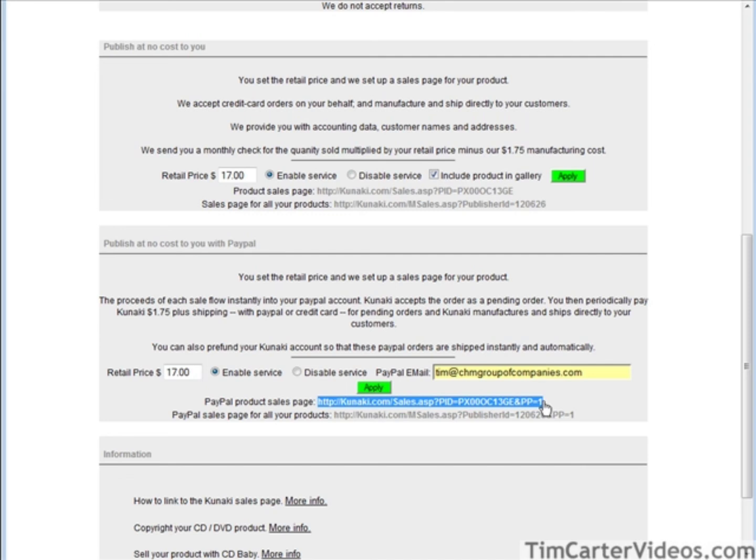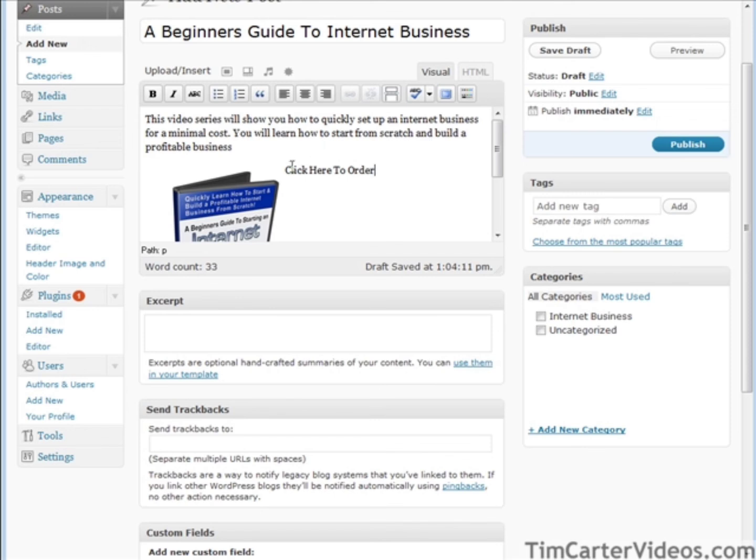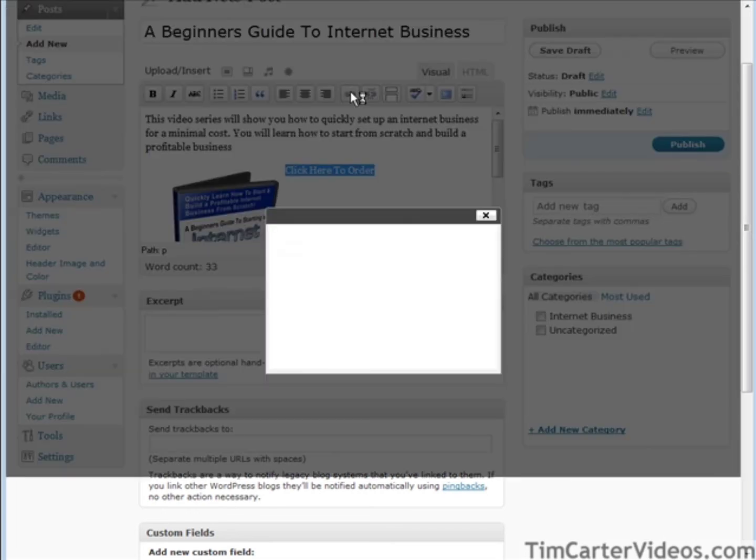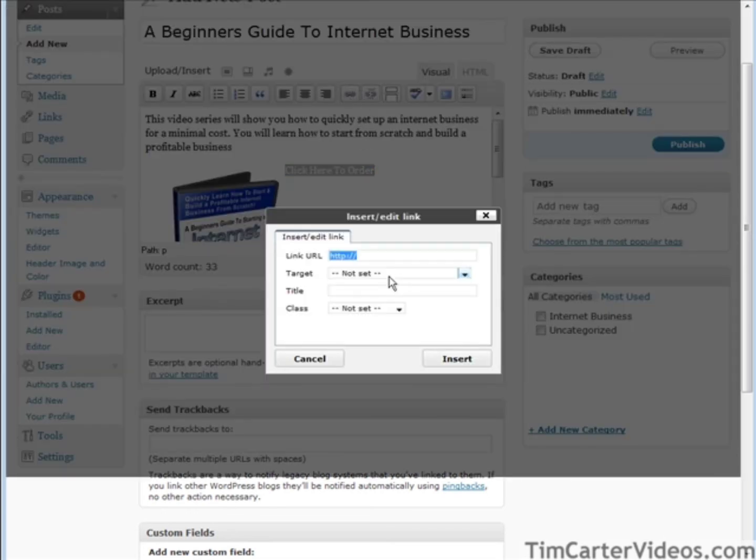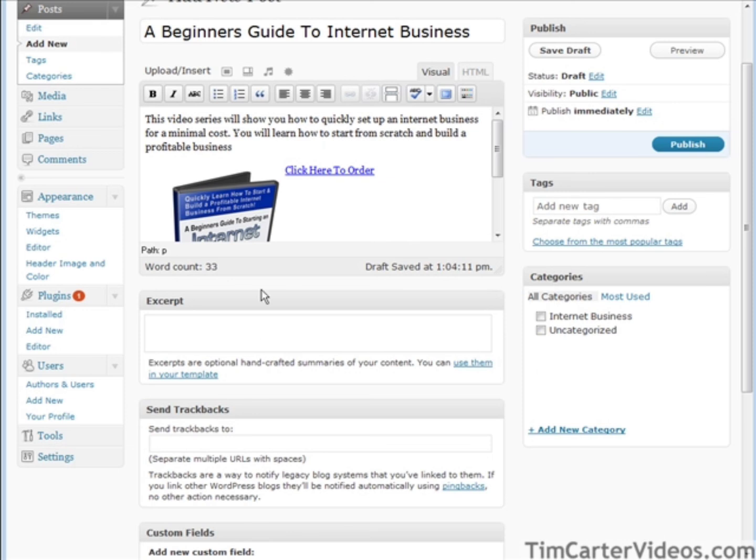Just highlight it, do a copy, and then we can go back to here. And then all we do is we highlight this, and then we click this link here. Paste our link in, and for target, we can have it open in the same window or a new window, and insert. Okay, at this point we can publish it.